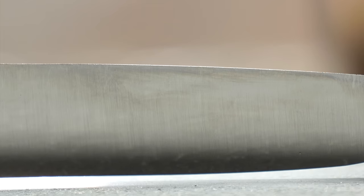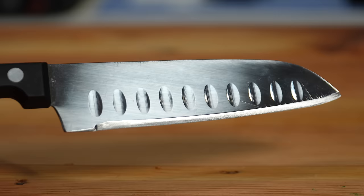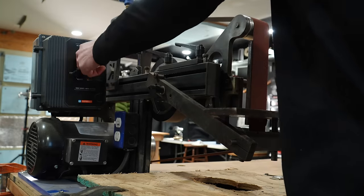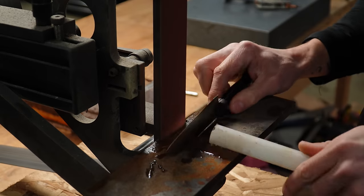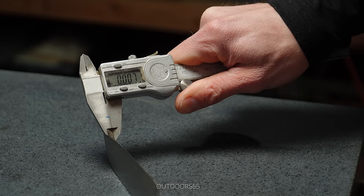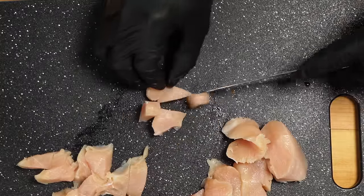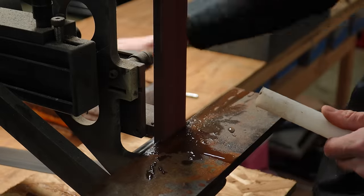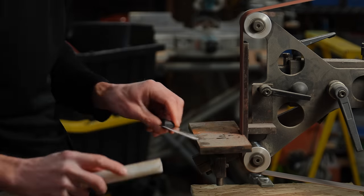So what in the world is going on here? How is it possible that a knife with no secondary bevel whatsoever and a completely squared-off edge is able to cut relatively effortlessly? Well, the knife I'm using isn't anything special — it's a dollar-store knife. It has, however, had some modifications. What I'm doing here is thinning the primary bevel geometry, making the entire bevel thinner. That thinness is usually referred to as behind-the-edge thickness, and it's the measurement of the primary bevel right behind the secondary bevel. The thinner this is, the better the knife cuts. In this case, and in the case of a lot of your high-end customs, thinness is actually what gives the impression of a knife being really sharp in use — not the secondary bevel or the actual apex.